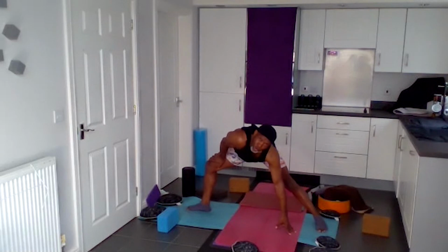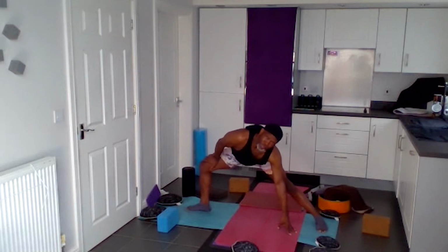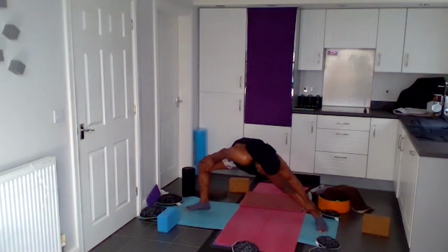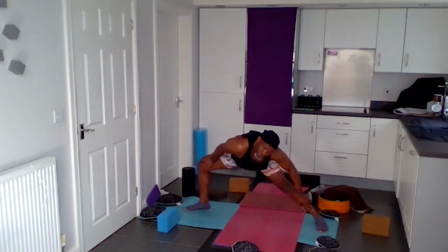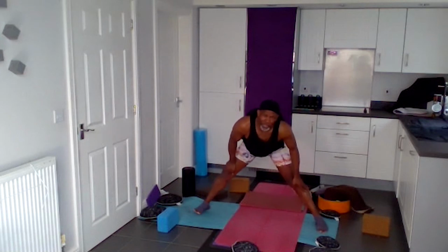Press into your right leg, breathe into the right hip. Exhale, glide your right thigh towards the right, forehead towards your left ankle, left shin. Balloon your breath into right ribs, deep breath. And as you breathe out, open side ribs as you bring your forehead towards your left. One more like this, deep breath. And exhale, traction in your right thigh towards the right. Inhale, release, and ease up.